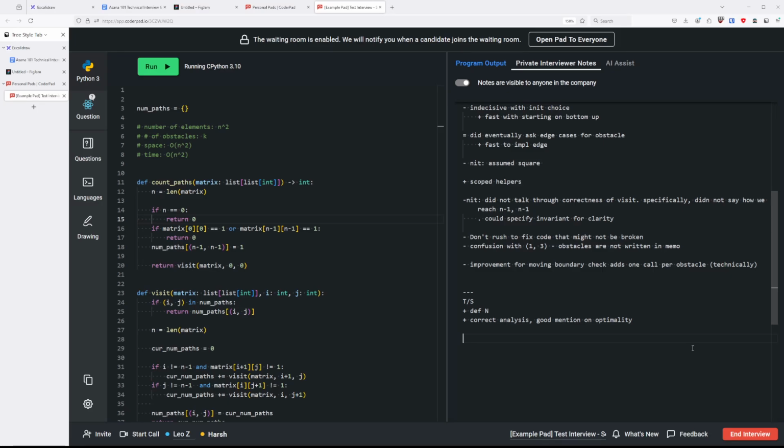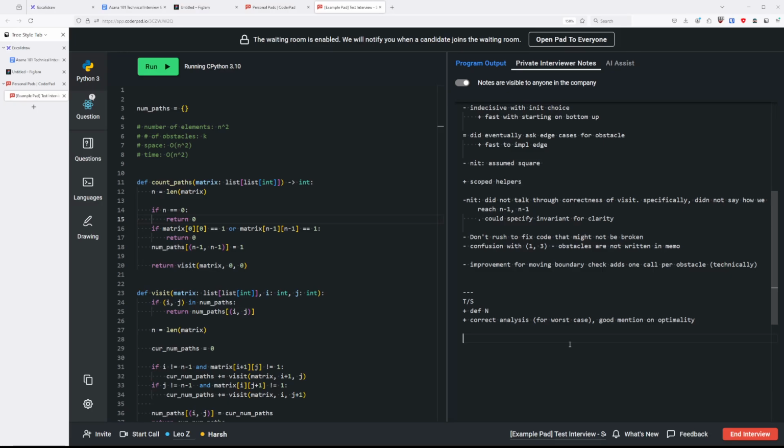Obstacle just reduces the number of paths that we're gonna take. So it's only gonna improve the time complexity, because as soon as we see the obstacle, anything to the right and anything down is just eliminated.